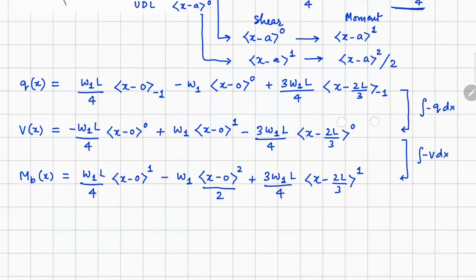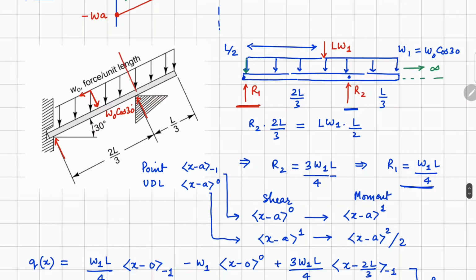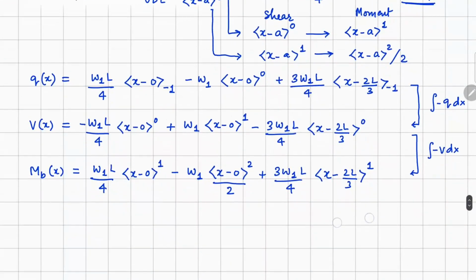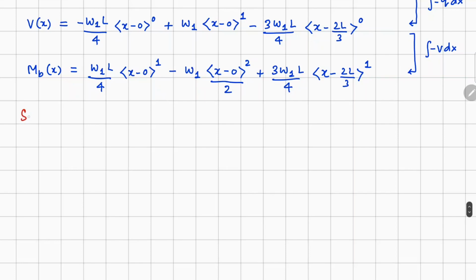1. So now looking at the geometry, it has two sections here: one is up to 2L over 3 and the next one is x greater than 2L over 3, right? So we can divide this into two segments. Your first segment is segment number 1 for x less than or equal to 2L over 3, and then we have your segment number 2, which is x greater than or equal to 2L over 3.